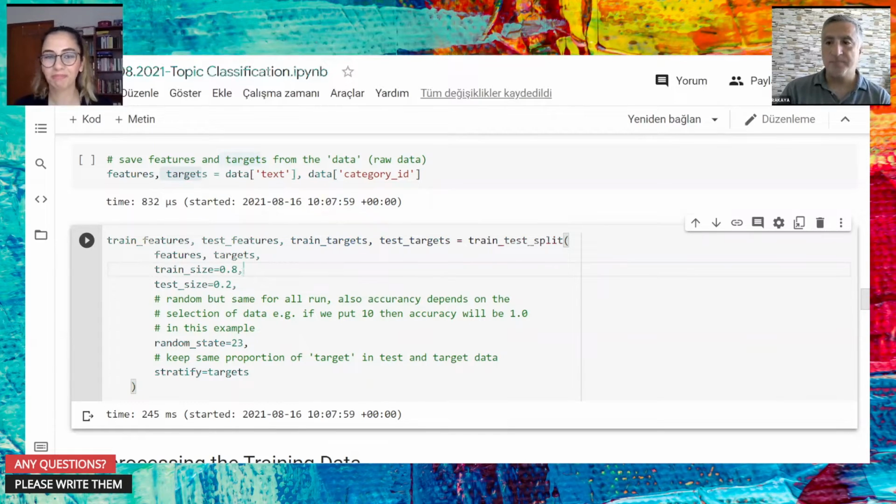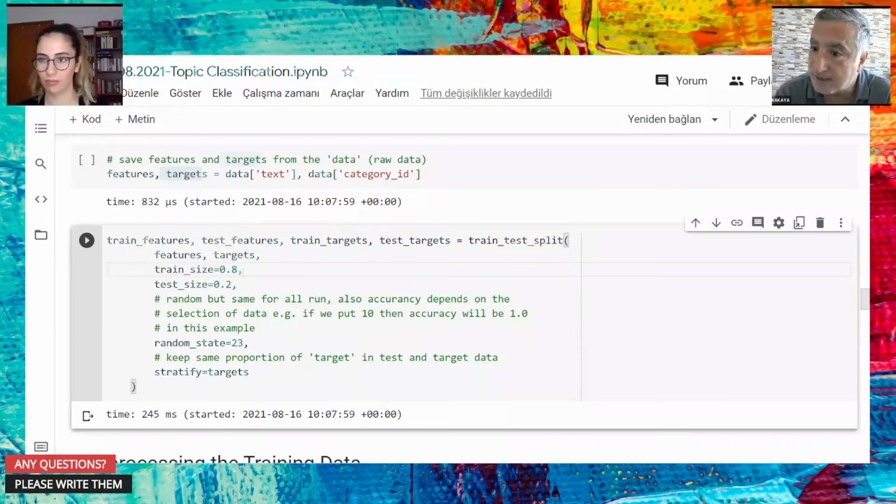As a concept, there is a concept called data leak. A data leak means that you are using some information when you build your model which you shouldn't access. For example, we evaluate the model's success by using the test data.